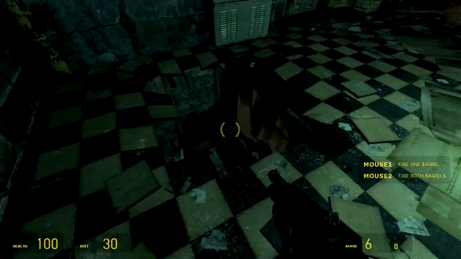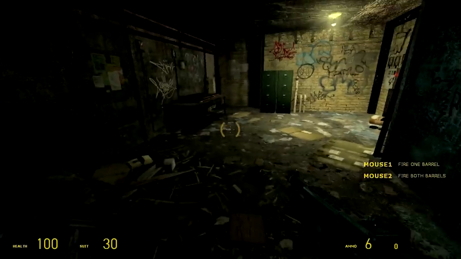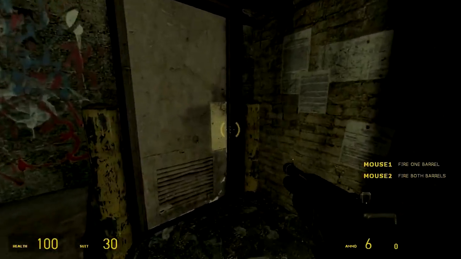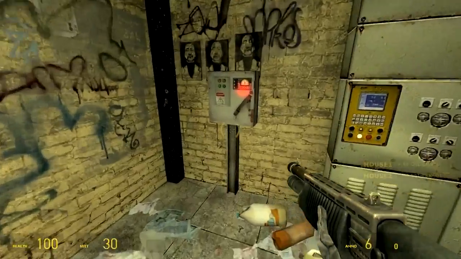Again, just with the detailing on this map, all the individual floor tiles here that go into this hole, it's amazing to look at, really.